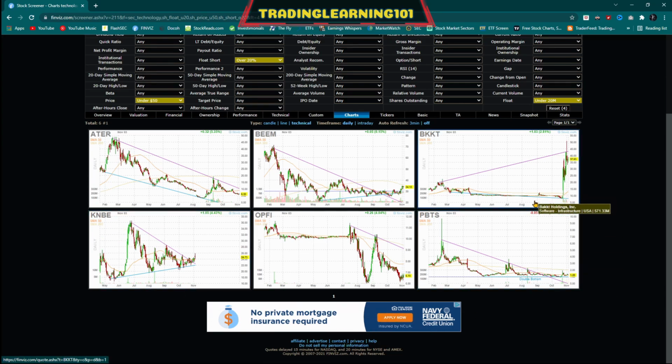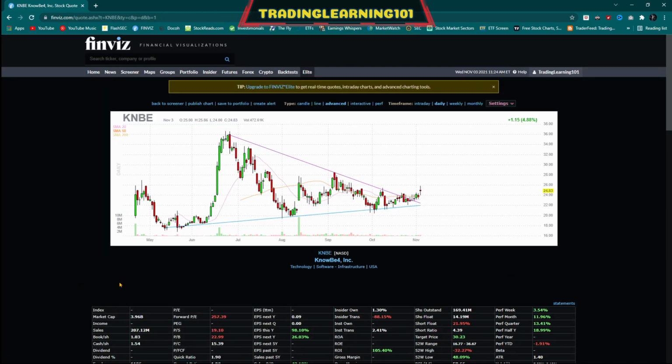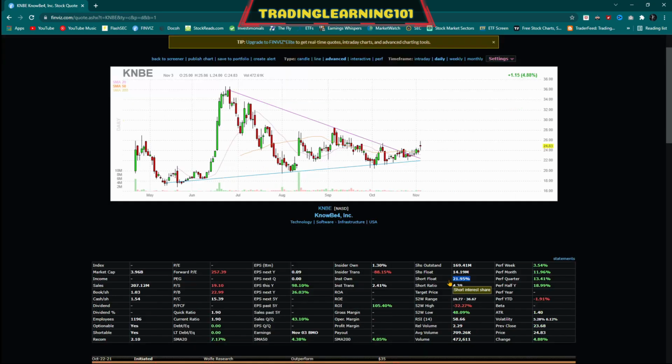Like, out of all of these stocks here, I like KNBE. I like the way that this is setting up. It got a nice wedge formed on it. Now it's starting to break out from that wedge, and the short float on it is at 22%. The float is at 14 million, so a quarter of that float is short. It's getting a nice breakout. Over 20% of the float is short, so those short sellers are going to have to start covering if the stock keeps going higher, which could lead to a nice, good explosion to the upside.